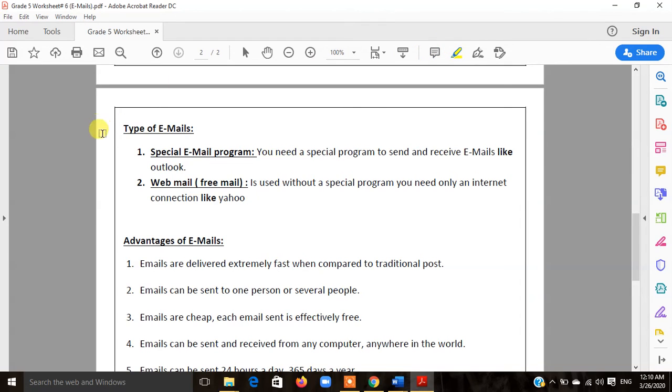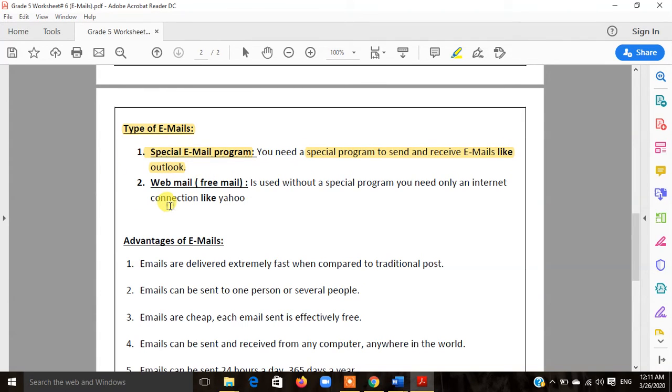Type of emails. I have two different types of emails. Type number one is a special email. The special email needs a special program to send and receive emails, like Outlook.